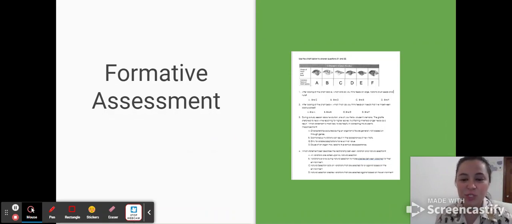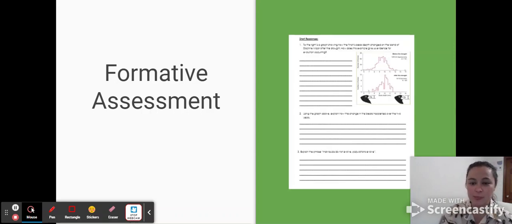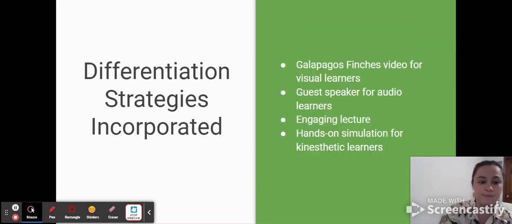And finally, to summarize my lesson plan, I would provide this formative assessment. So these are just some multiple choice questions. Here we have the diagram that they saw in their notes and the diagram that they should have unknowingly been manipulating in our hands-on simulation. And I would also provide some written responses where we're asking students to observe how genetically the beaks have changed over time, and what that is suggesting about their ability to capture food, and how that observation can connect our species to a common ancestor.